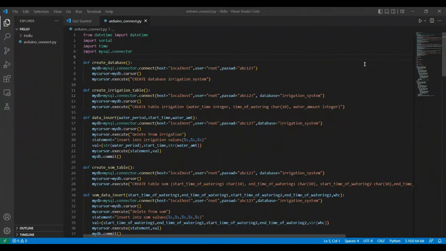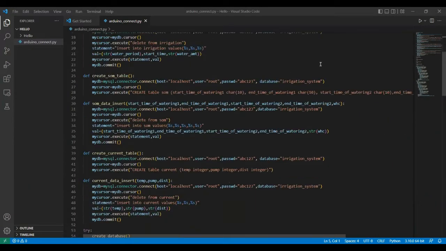Hello everyone, I'm Pradyum Mahajan, roll number 21AE30017, and my contribution to our team project was writing the Python code, establishing a connection between Python, Arduino, and the MySQL database, and making the web application. First, let's take a look at the Python code.